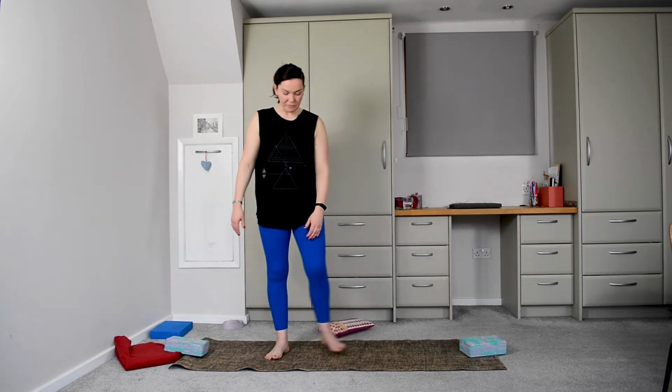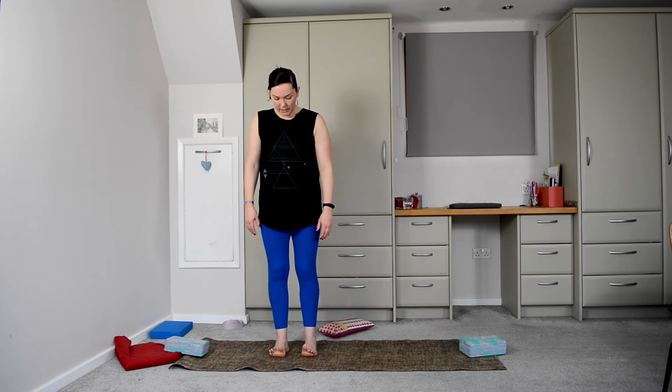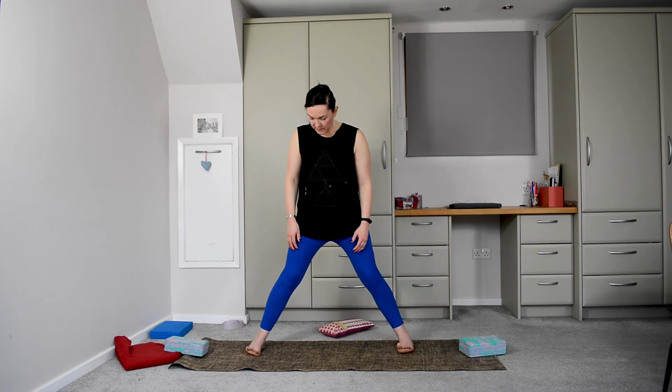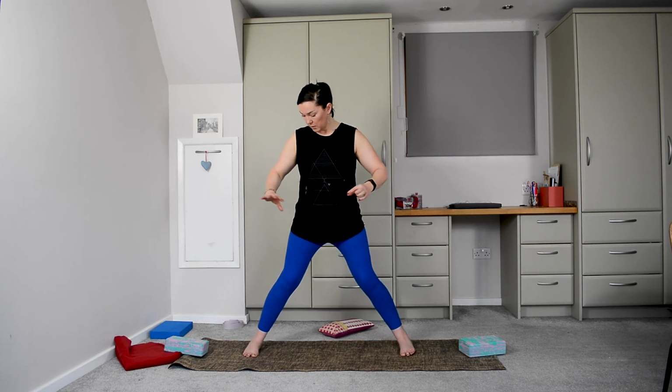Well done. Shake those legs about a little bit. Come back to being wide-legged. As wide as feels comfortable, so that you have the weight spread between the big toe, the little toe, the inner heel and the outer heel. And that you feel comfortable in the width, making sure that when we come forward, the knees are comfortable too. So you may find that a slight movement of the heels out or the heels in, depending on your anatomy, will feel more comfortable. Hands to the hips.